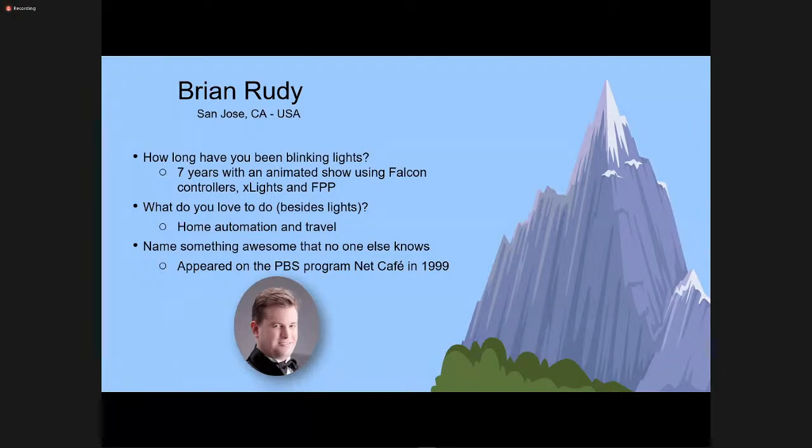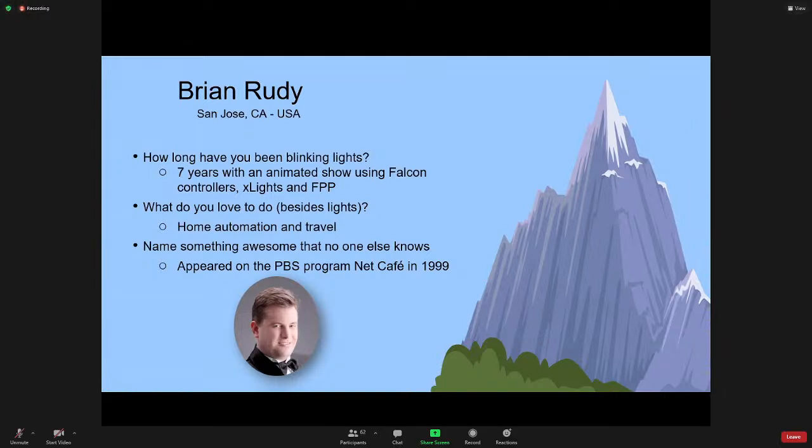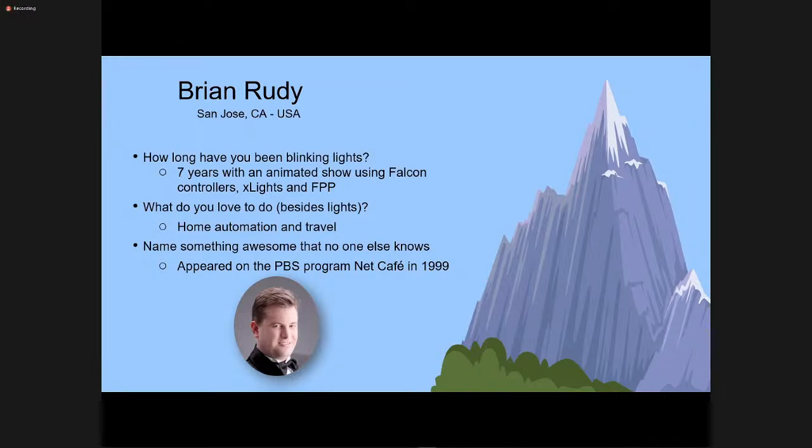Other things I like to do, in addition to dealing with light stuff, is home automation. I do a lot of home automation stuff, inclusive of FPP, so FPP is integrated with our home automation as well. And travel. I do a lot of travel for work by necessity, but I also like doing it for fun. It's a little silly when people hear that, but I do.